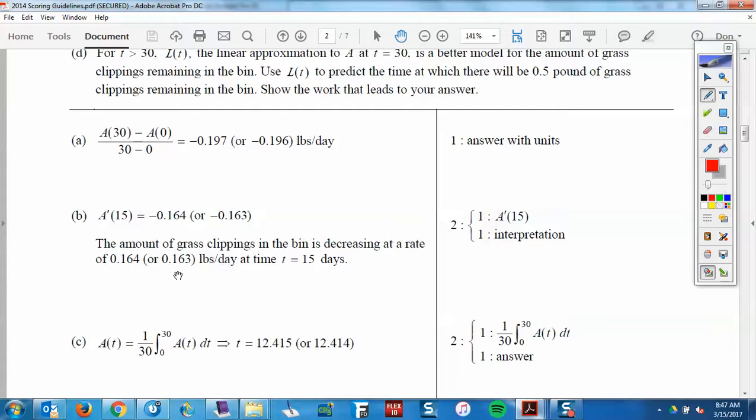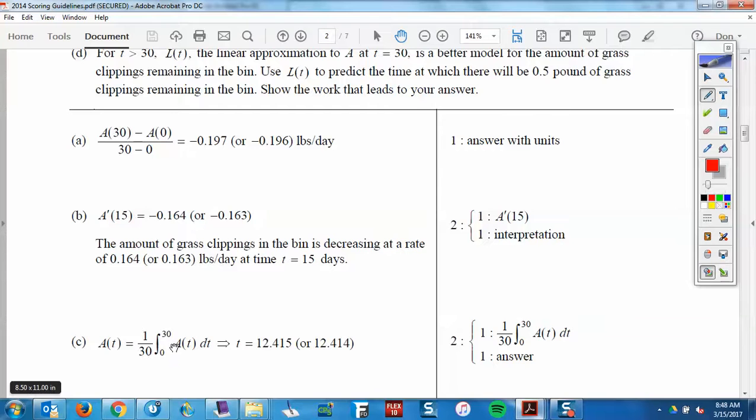What if you said decomposing? Did you put a negative on these numbers? I wasn't sure, because decomposing basically means you're taking away. I think anytime you're talking about a rate, I would always use the words increasing and decreasing. So the amount is increasing or decreasing. If you want to say changing, then you would put a negative on there. But I think the best answer is this right here, decreasing. And notice they said at time 15 days, so you need to get the instantaneous part of that.